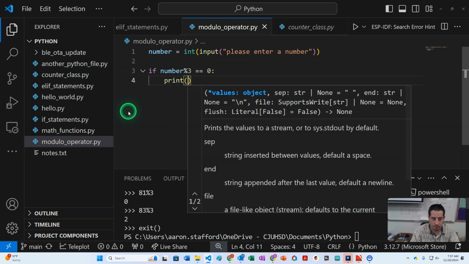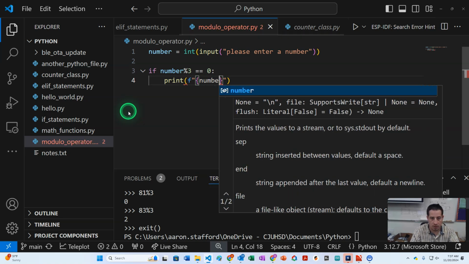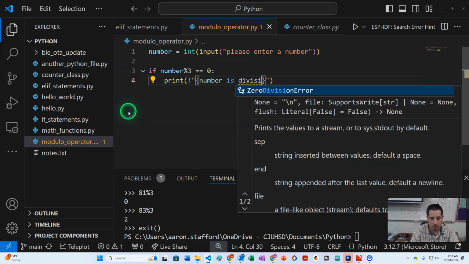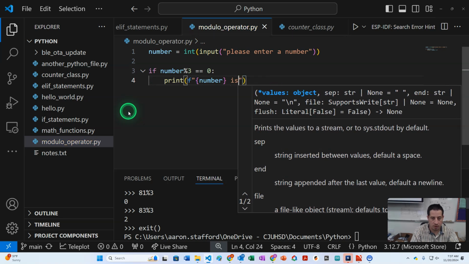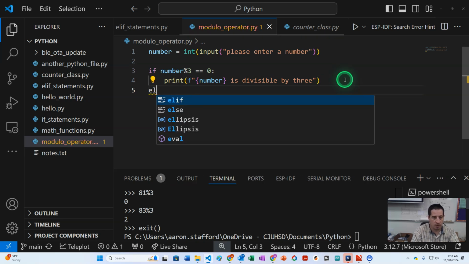we can say number is divisible by 3. Okay, and we can do another check. Let's just do ifs. So if we do an elif, it only does each check once.